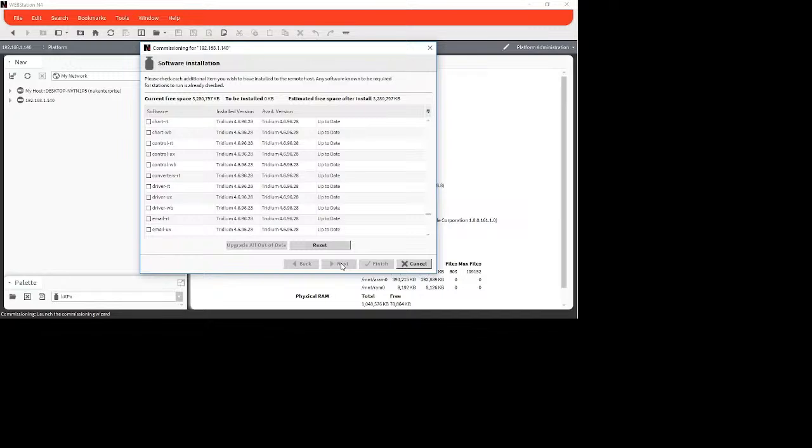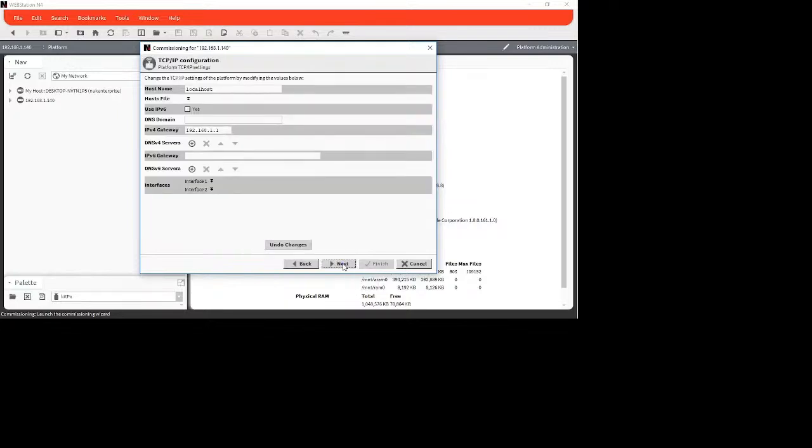It will then let you know if you need any software upgrades or other things. I said okay, sure, why not? Then your TCP/IP configuration shows you the standard.